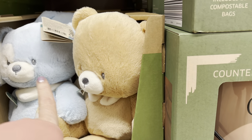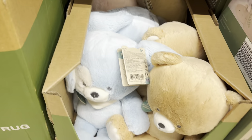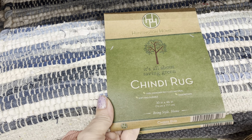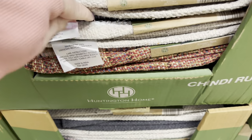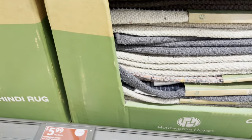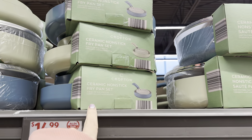Baby goods made from 100% recycled material — really cute. They've got the brown, the blue, and I see a pink back there. Oh, that one's cute — and that is not a bear, that's a bunny. They've got these Shindy rugs, 100% known recycled material, soft and durable, hand-woven, Huntington Home. Look at these colors — really natural color, blue stripe, the gray, and this really pretty color here. These are $5.99, on clearance.